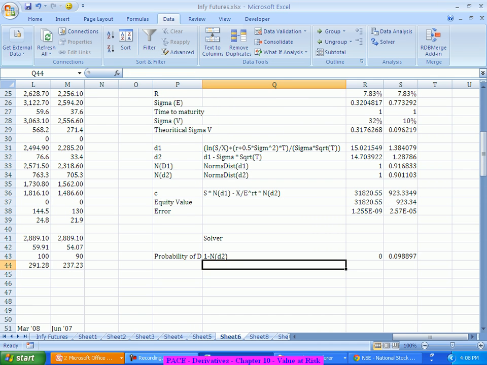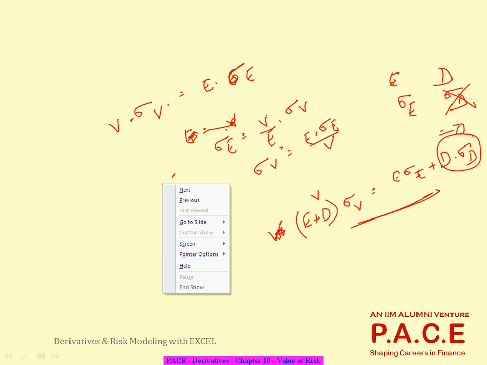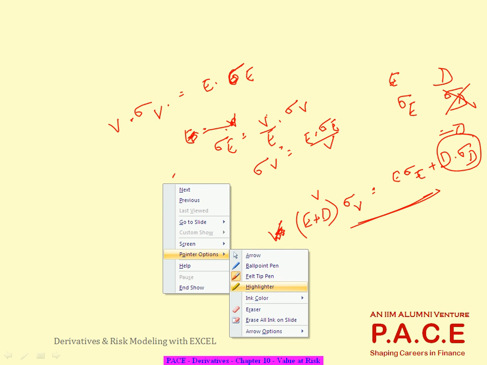Okay, now we'll look at this important concept of value at risk. What this says is, how much is my value, value or amount, is really at risk. So this again goes on a statistical calculation note.